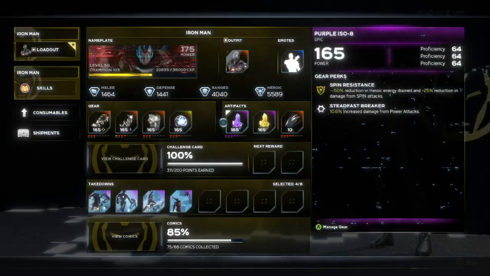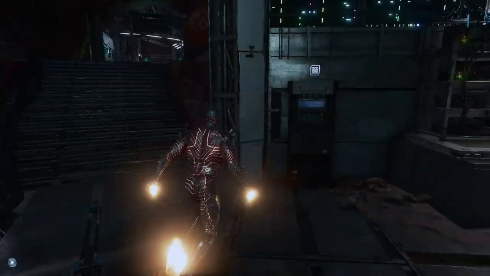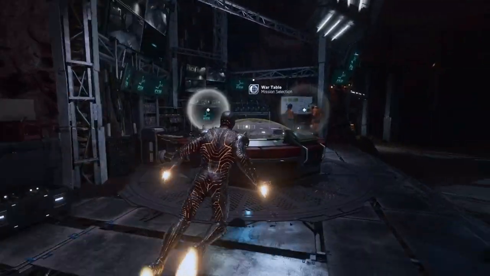So after you visit the faction vendor, equip everything again. We're just going to pretend we see the whoop, and new equipment has put on. Now we're going to run back here, we're going to hit our war table.